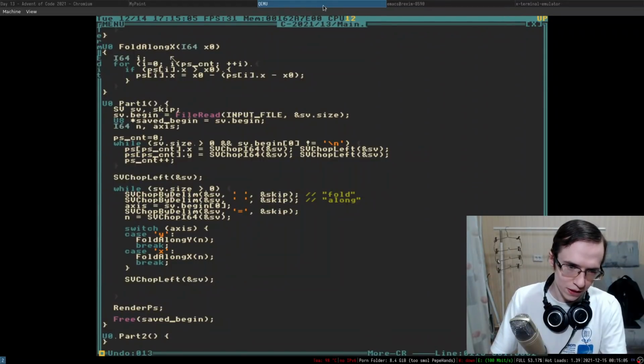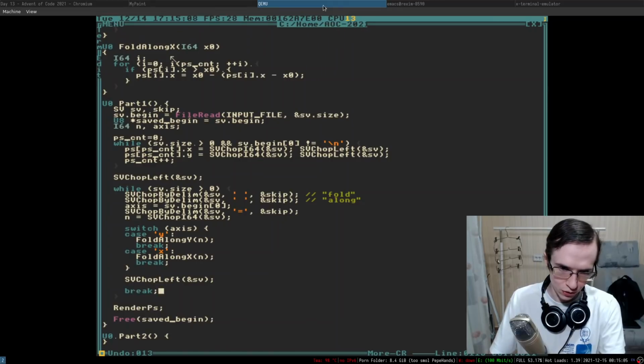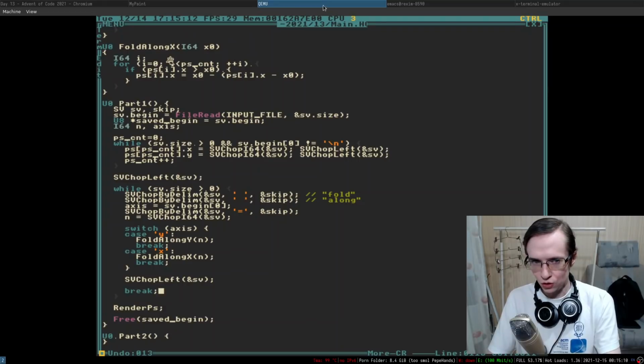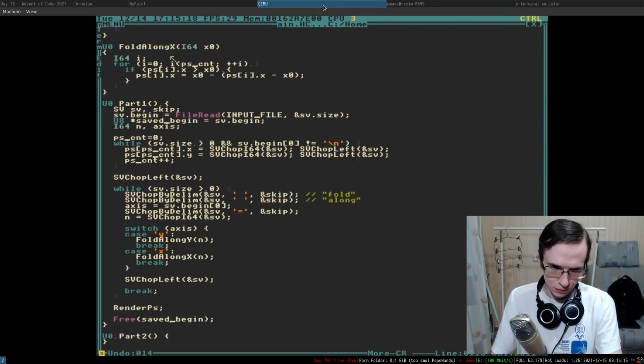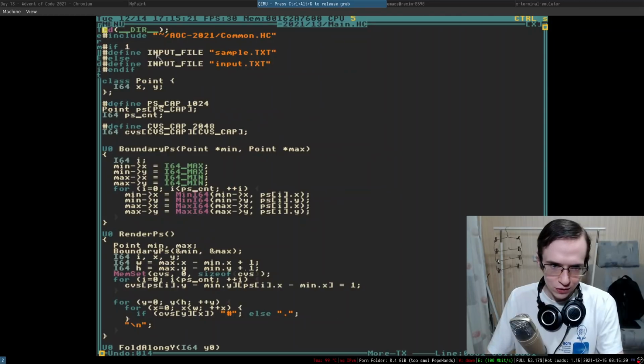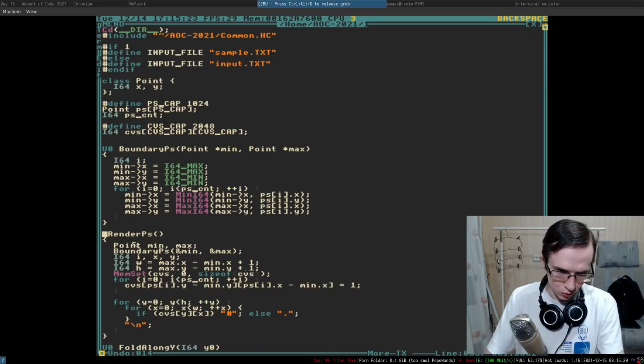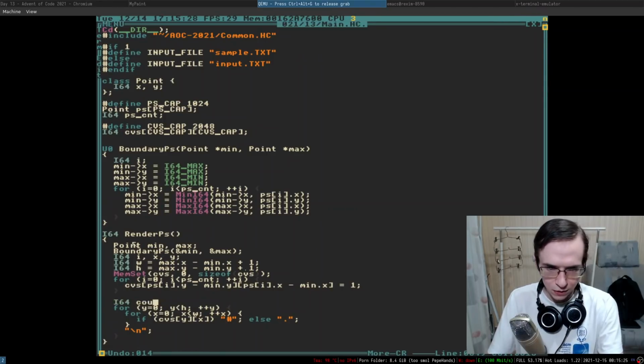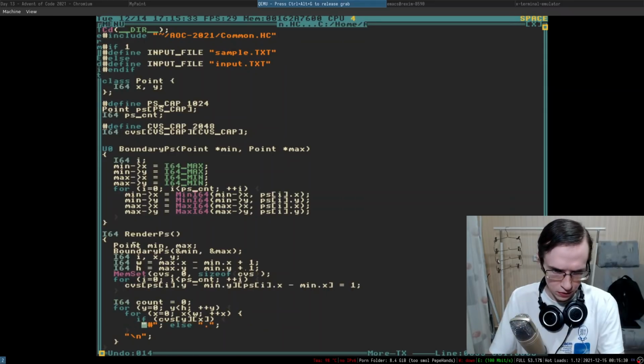But I want to confirm that the first part works correctly. So let's actually see if the first part still works correctly. We need to count all of these things, right? To be fair, to count them with this current approach, we need to render them. So I suppose counting and rendering is going to be literally the same thing. So I'm going to just return the count in here. Let me allocate the count like that. And if we encounter the point, we're going to be incrementing the count. So it's going to be count plus plus. Then we do that.